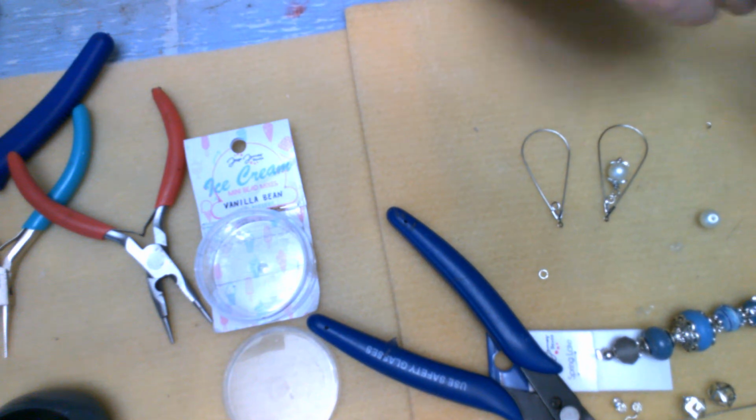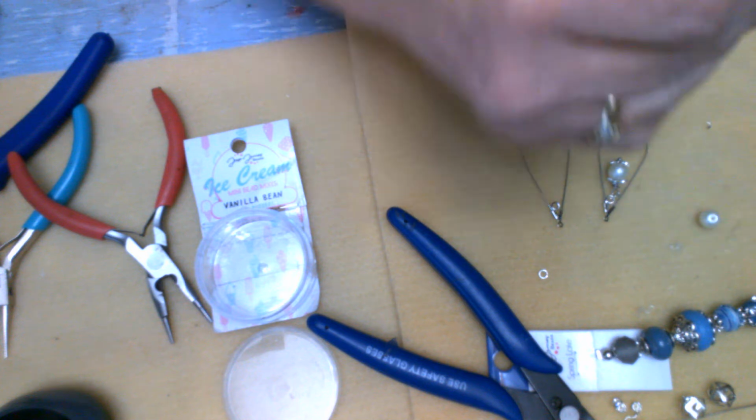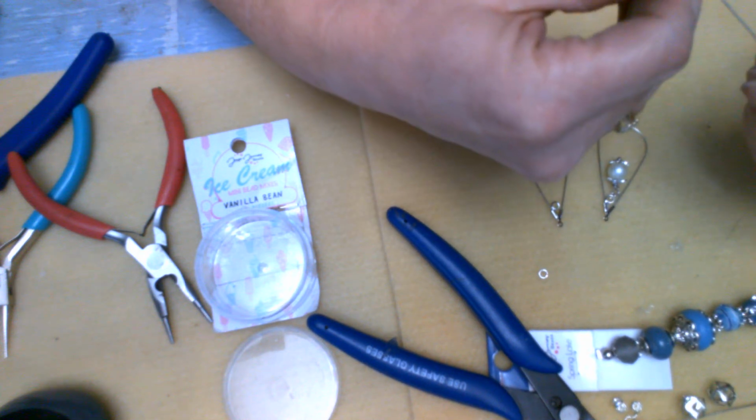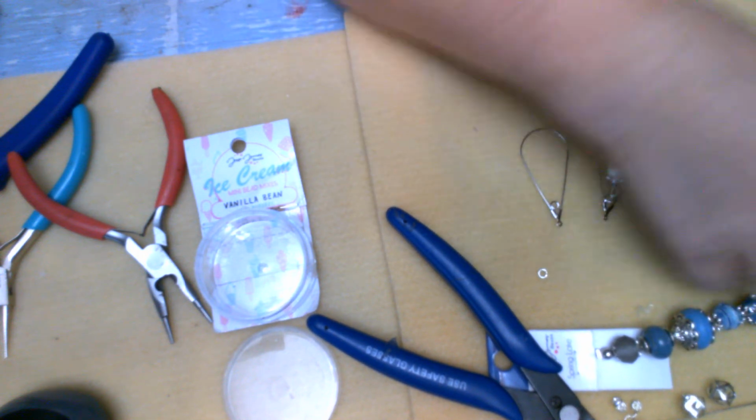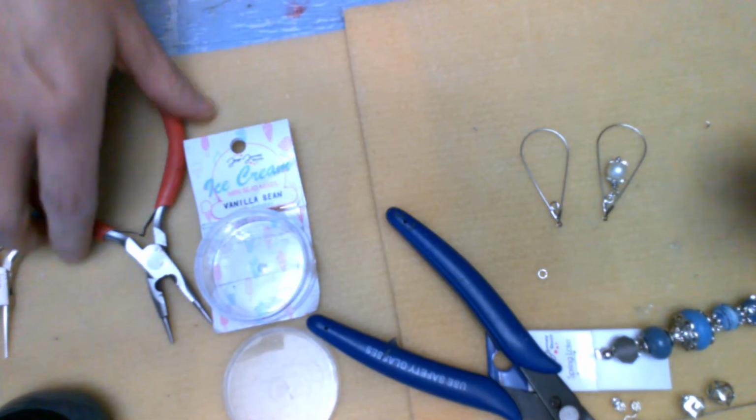shorter or a little bit smaller. There we go. That one's much better. And it just slid right off of there. But that's okay, because you'll get to see me do this wrapped loop again.